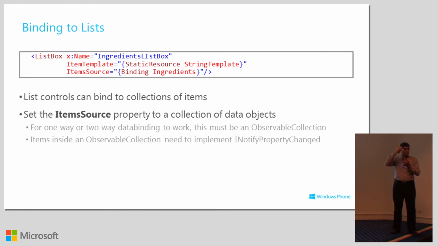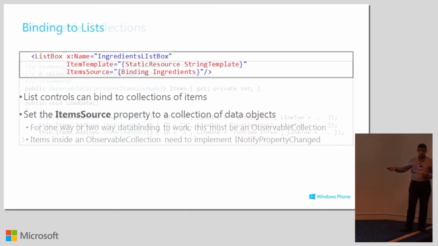But what happens if in that list I add another name, another person object? What happens? That collection is not going to be notified. It's just the individual elements that are going to be notified. The collection is not notified. So in that case, you use something called the ObservableCollection. And this monitors changes in the addition and deletion and changes of these elements. So if you add a new record, you delete a record, it's going to reflect in your UI.